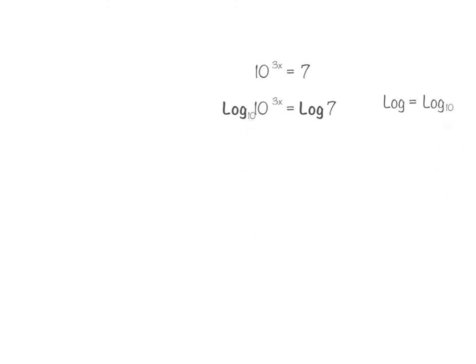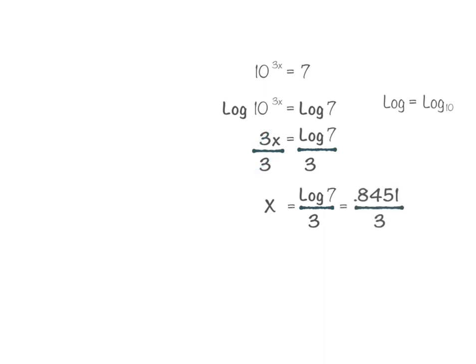Since my base and my term are the same, they're going to cancel out, leaving me with what the exponent is, which is 3x. That's the cancellation law at play in this case. On the right side of the equation, I have log base 10 of 7. That still remains the same. Then I just divide by 3, and I have isolated my variable: log base 10 of 7 divided by 3. I go to my graphing calculator and type that in, and I end up with 0.2817, and I have solved for x.